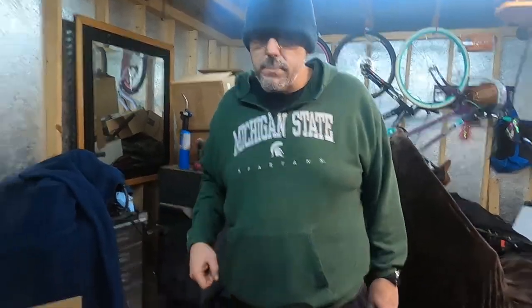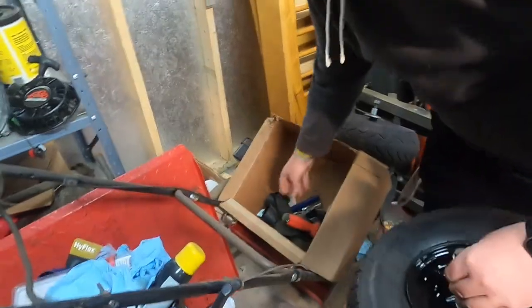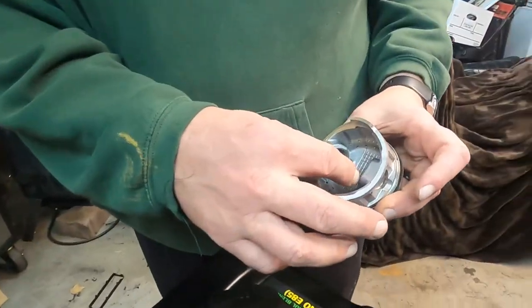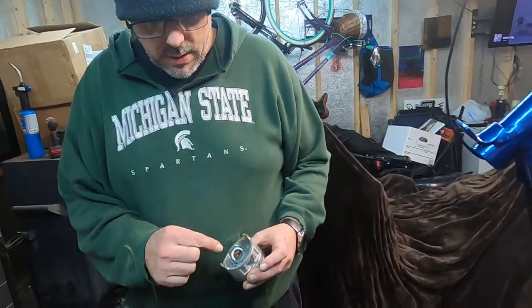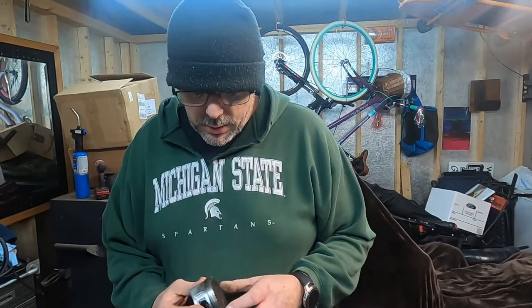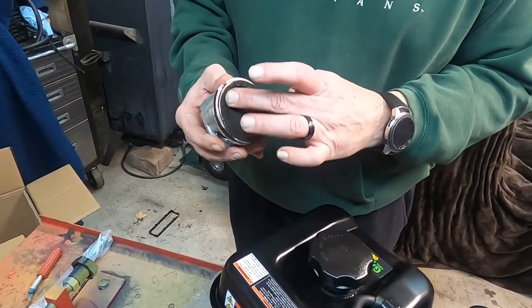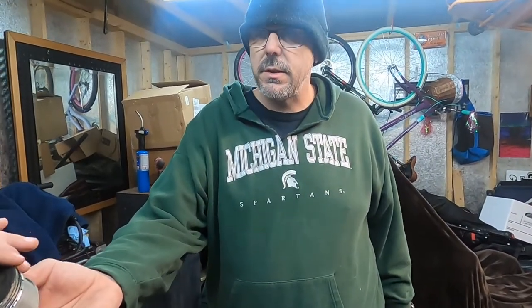Grab your piston out of the box and leave your tire there. I know one thing I was watching, you see how wide this is on here? On the 224, the connecting rod is so much thicker that the groove is not there. The chamfer, it's flat going in, so you can't put the 212 in. And when Justin talks flat top, you can see it's a ridge in there. And that's what you call a dished piston. Flat tops are just like it sounds, flat. So that's actually what Justin's 212 has in it.